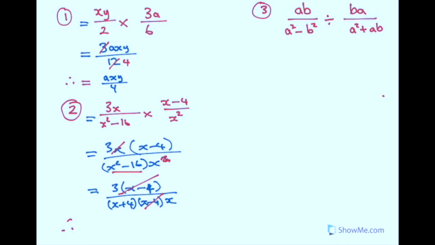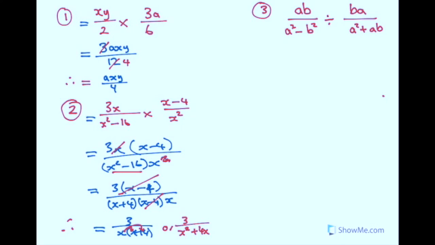Therefore, I have an answer, which I'm happy with, 3x plus 4. Now, there will be different variations. If I had skipped the factorizing and just expanded this out, I'd still get the answer. This is the one thing in this level of maths, your final answer might look different to somebody else's or even the textbook's answer, but it's still the same answer. So don't worry so much about that. X squared plus 4x, okay? So if you got either one of these answers, it will be perfectly correct.